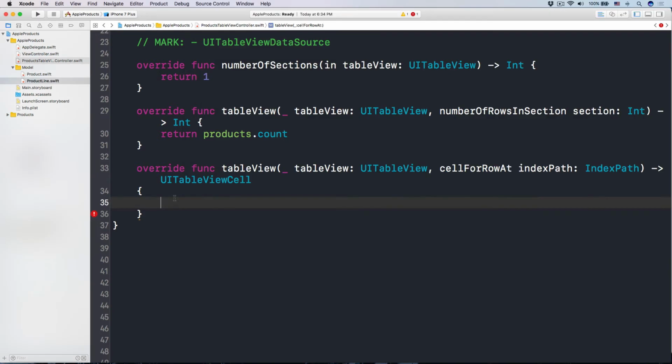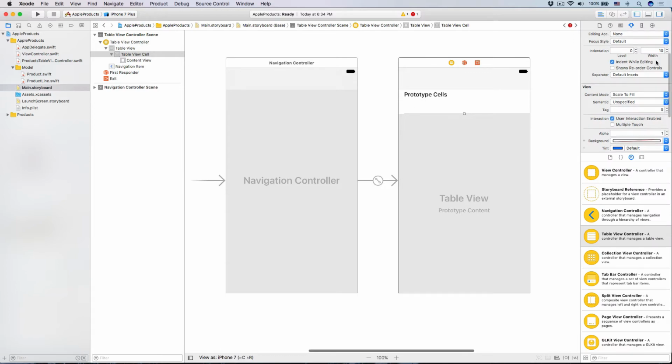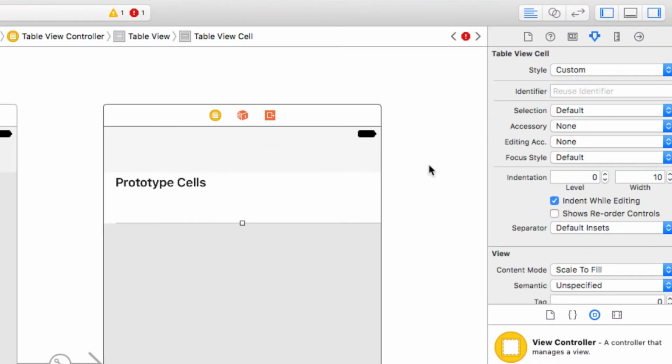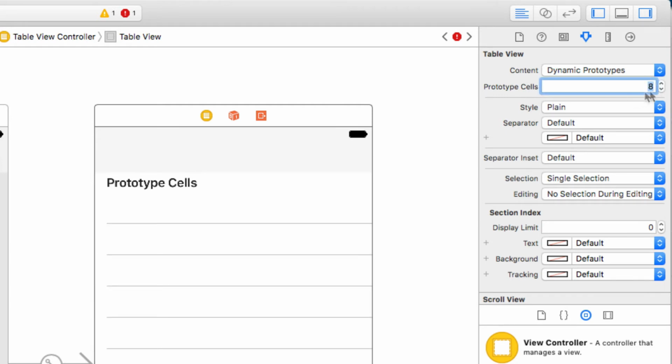So number one, we need a prototype cell. How do we get a prototype cell? Go back into your Main.storyboard, and you see this prototype cells right here. Or you can just go into your table view here, click into the table view. You see that we have table view content is dynamic prototypes, and you have the prototype cells. You can have one prototype cell, or as many as you want.